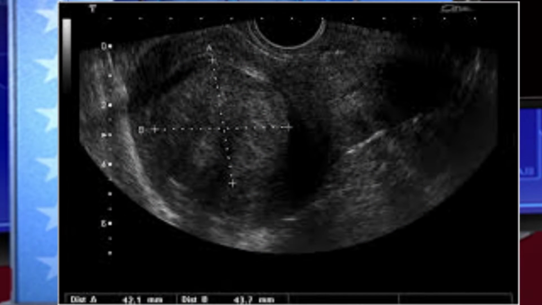How is a uterine fibroid diagnosed? Once a woman has problems like heavy bleeding and other symptoms, doctors normally do an internal examination. On internal examination, they often find the uterus size is enlarged. Then they normally recommend an investigation called ultrasonography. Ultrasonography can be done from the abdomen, and can also be done through the internal route. So ultrasound is a very easily available technique to diagnose the fibroid.